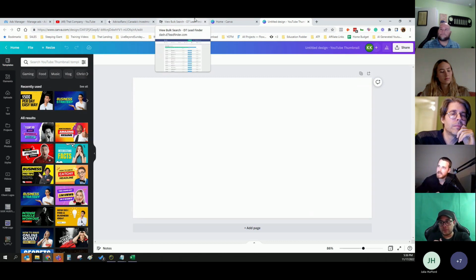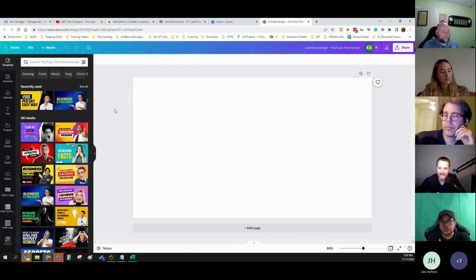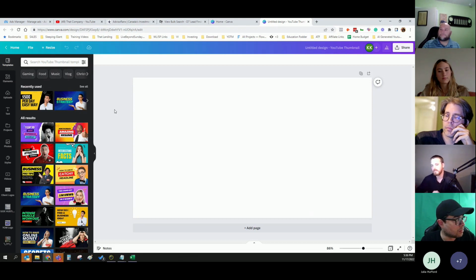The reason I'll tell you to make it into a square image is it actually gets more real estate on mobile. When you scroll past Facebook ads, or Instagram ads, pay attention. You'll see the ones that are rectangle, much smaller ad. Ones that are square get a whole lot more real estate. You have to scroll a little bit more to get past it. So it makes it easier to view and read and engage with.